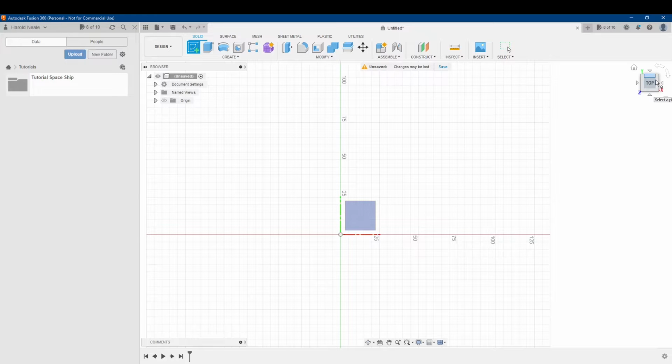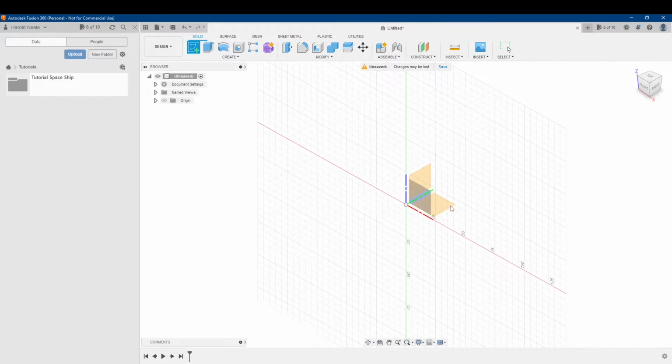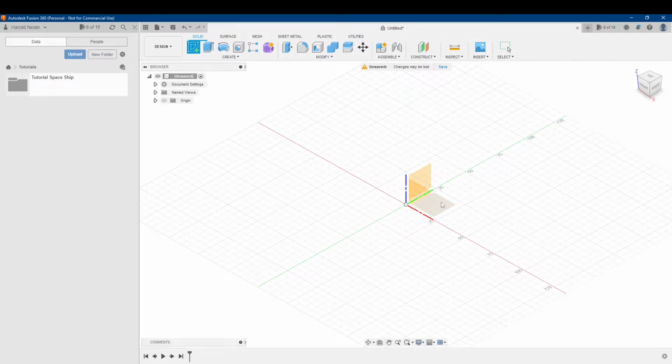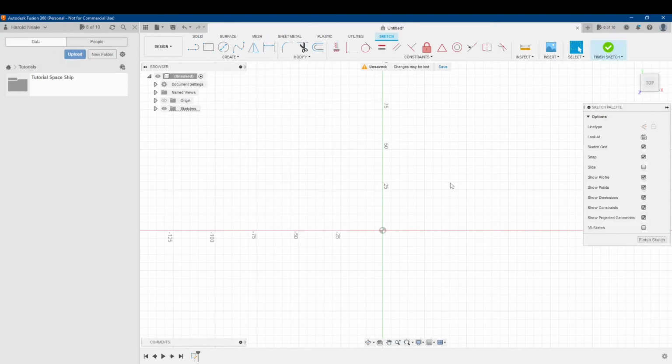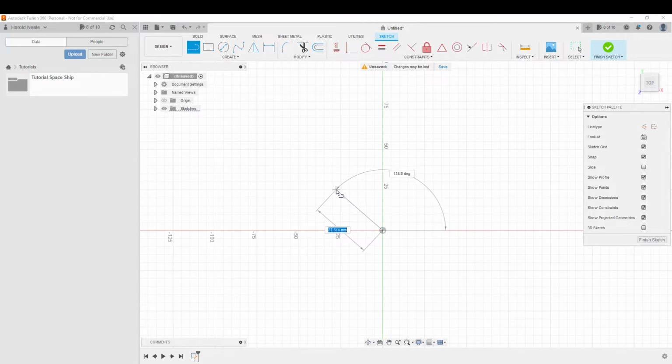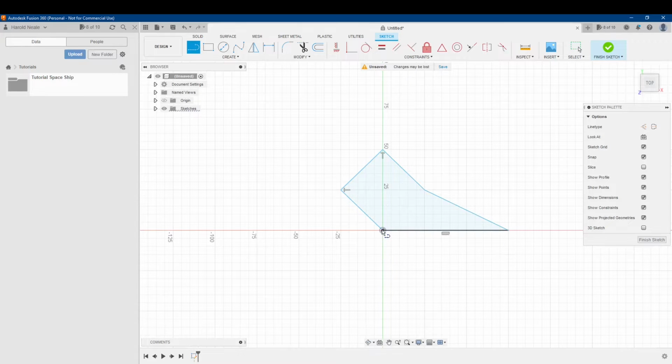And I already had my view set to the top, so initially when I set my sketch, I'll just start on the top. And there we go. It's just a place where I like to start. And I'll make a shape. I'll make a shape with some lines. So, I'll just place some lines here. Maybe a diamond. No, I'll go out over this way. And I'll close it up.